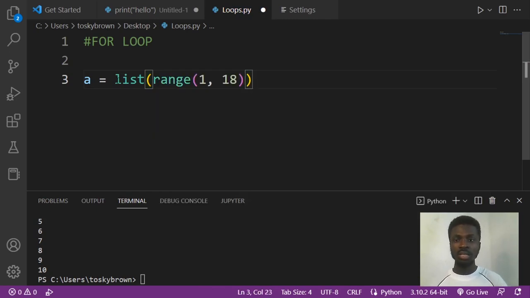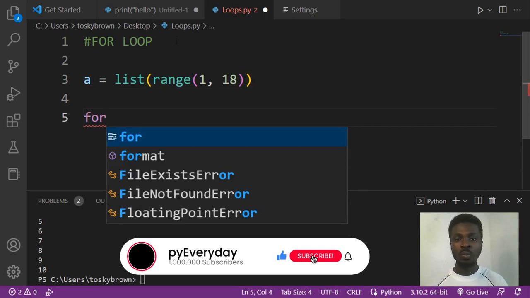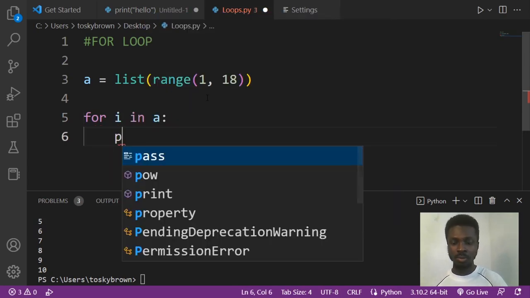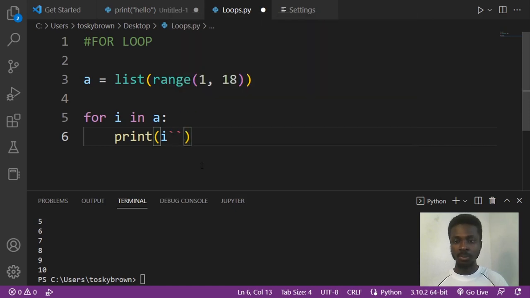Now this is a list with items 1 to 17. If I want to print all the items within this list, I'll say for I in A: print I. Here I becomes the variable, so if I print, I'll have 1 to 17.